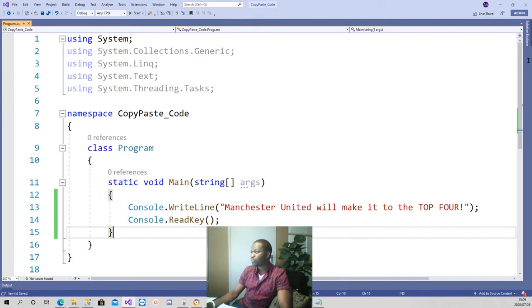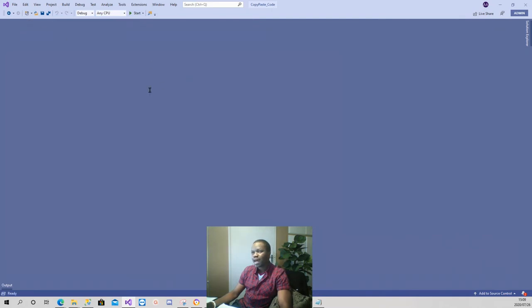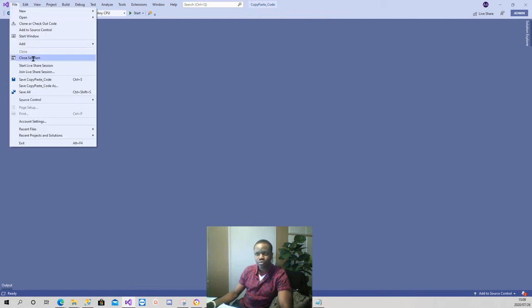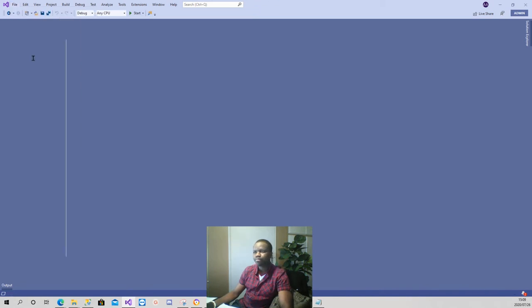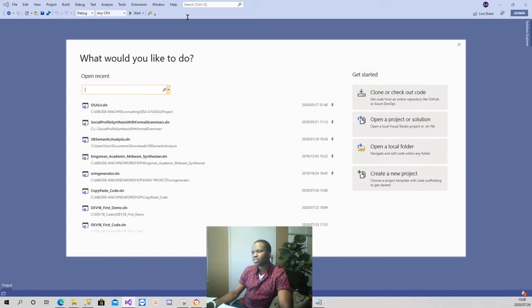And to close your project here, you can just look for the close. You can close the files. And as you can see up here, I can still see copy paste. That's my project there. It's still not closed. I can go to File and say Close Solution. Then it's closed, right? As you can see, that has disappeared. And now I can see some previous solutions. This is my copy paste, the one I just created. The date of creation of those solutions are all here.